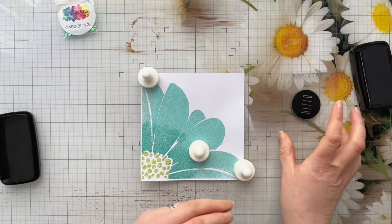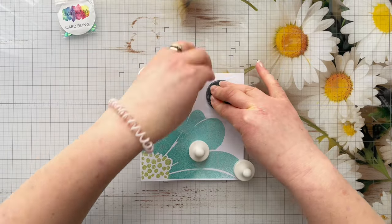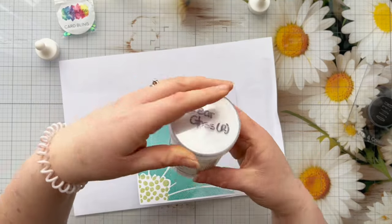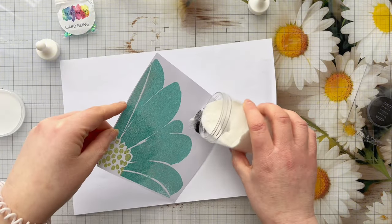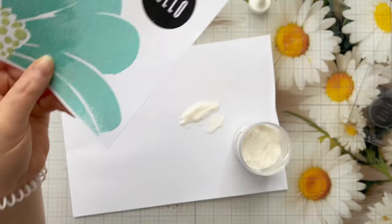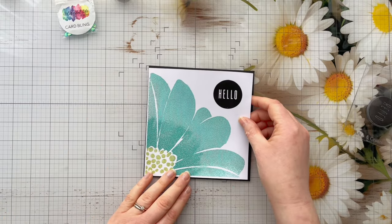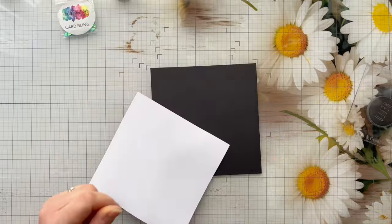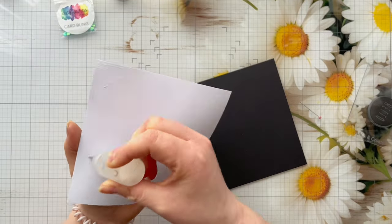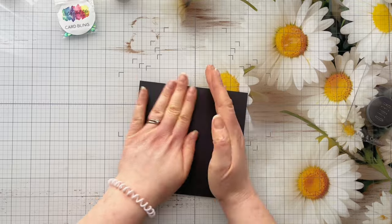Let me know in the comments what you think of my new glass mat - I'm absolutely loving it. I was getting frustrated with my black mat because it wasn't great for filming due to reflections, and if I got any ink on it I couldn't see where to clean up. A lighter colored mat really helps with mess and filming. It's from Glass Board Studio - they have a glass mat of the month, and this was the February one. I absolutely love the daisy pattern, and I love that it's magnetic, which I found very useful today.